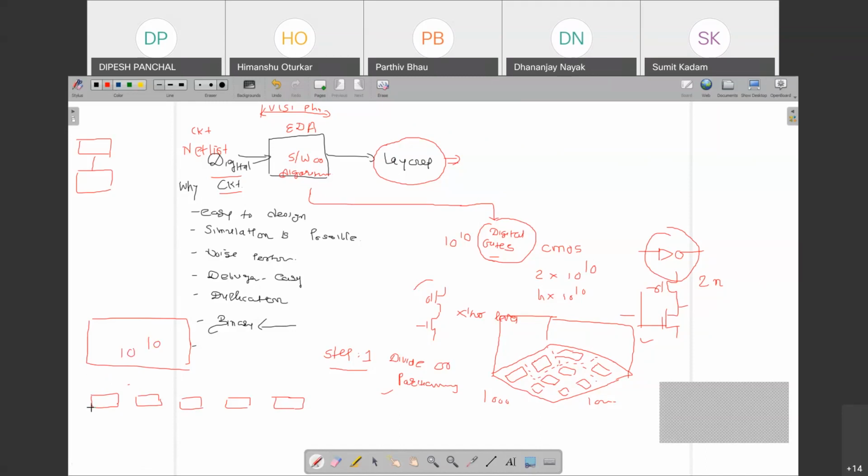Can anyone tell me what balanced partition means? Sir, dividing the total space into equal parts. Yes, in this box I have 5 flats, in this area I have 5 blocks, and if I add all of them, it gives me the total. That is called balanced partition.